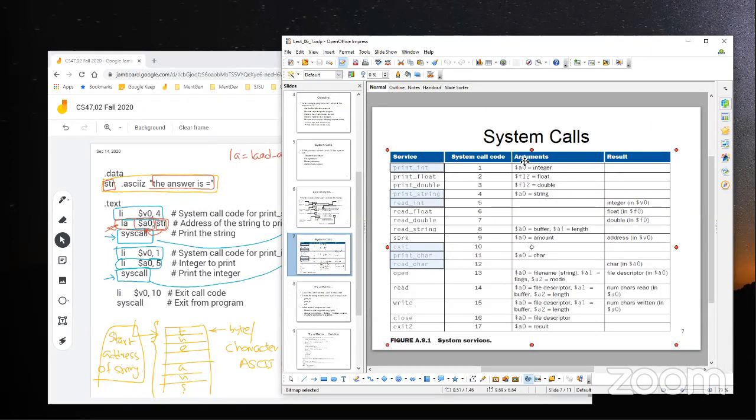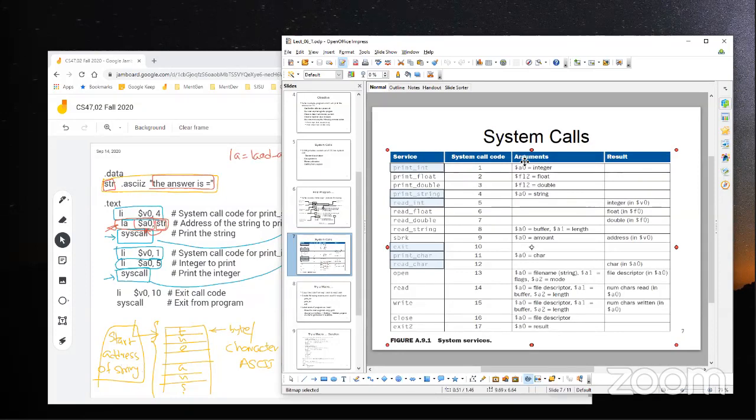Okay, so this is a print integer. Syscall calls this subroutine or function, which in turn accesses A0 and the value is printed on the screen.